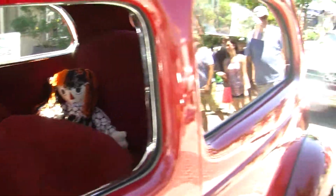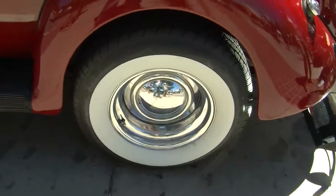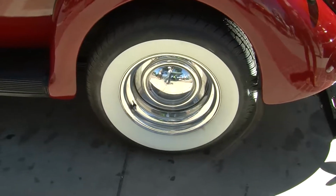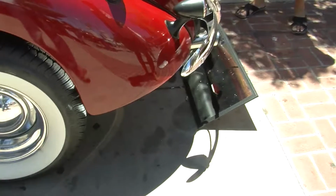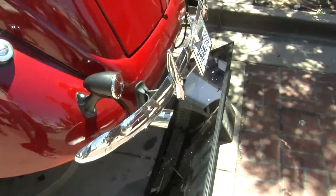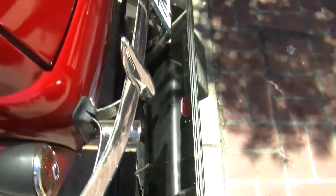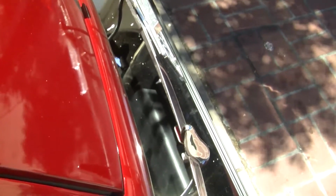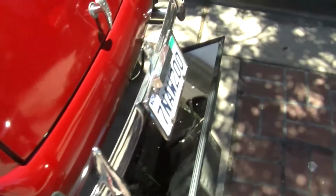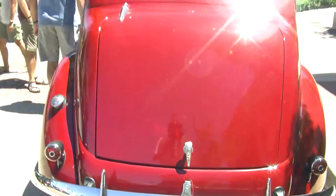It had black walls on it when I first got it. I just got the white walls put on it. But I've done very little to it. No mechanic, everything was done. Everything's brand new on the bottom. If you look in the mirror, you would see the bottom. It's just one of a million car. It was just one of those things that come up in your life once in a lifetime.